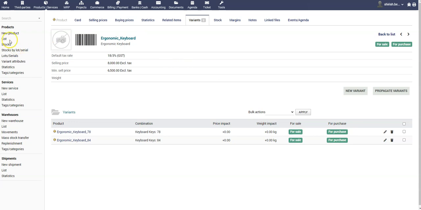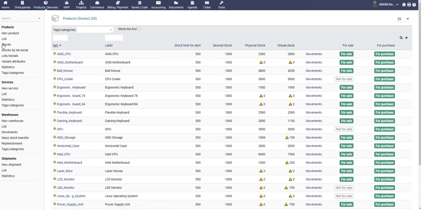Then going to the third item over here, which is stocks. Like we saw the stocks for one item at a time, but here you are seeing the stock for all your products and services, if you have any stock tracking for services. They are available over here. Now again, I don't need to explain much about the list over here.